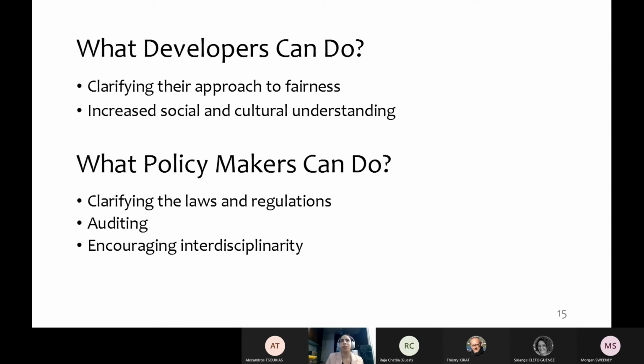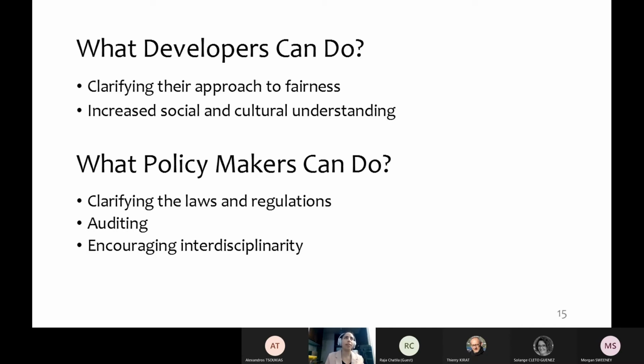There are now many tools for mitigating bias offered by different companies. Those could be used as a support mechanism. However, I think that they should be taken with a grain of salt because the way to mitigate bias in one domain, in the medical domain, is not the same way to do that in criminal justice. So it has to be really tailored to the domain that we're focusing on.